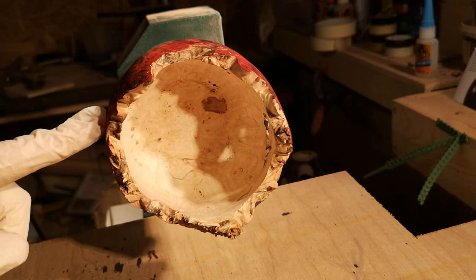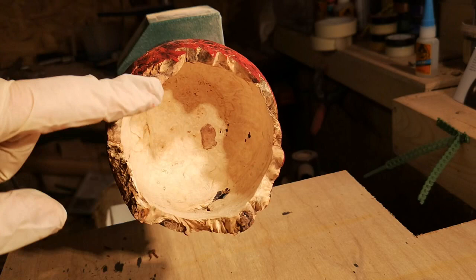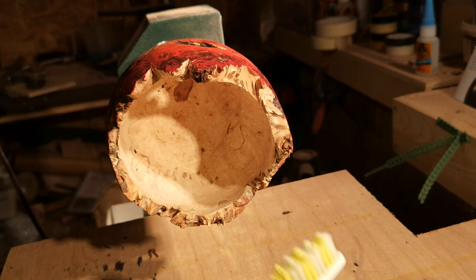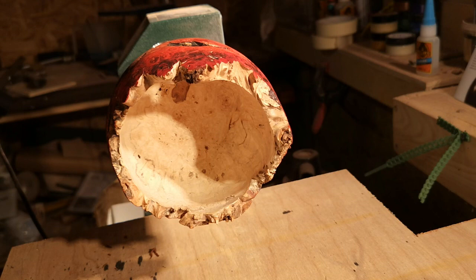That's the outside done for the moment, but what I want to try and do is add a bit of detail to this live edge here to give it a little bit of something. So for that I'm going to use the Chestnut Products Gold Gilt Cream, and using a toothbrush I think I'm just going to try and brush it into the edges and see how that looks.